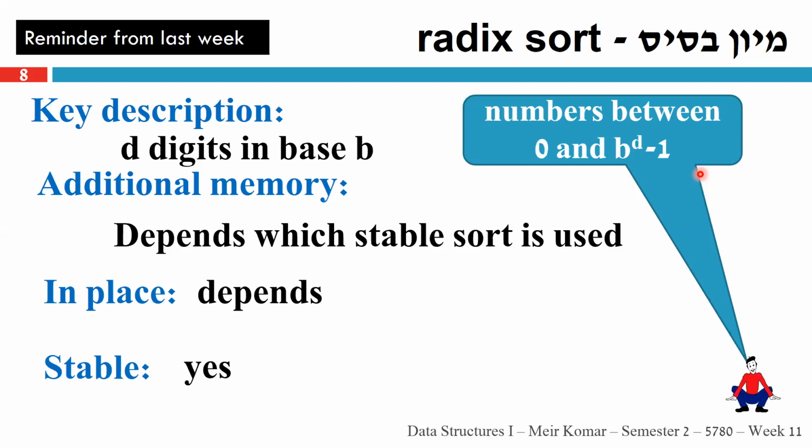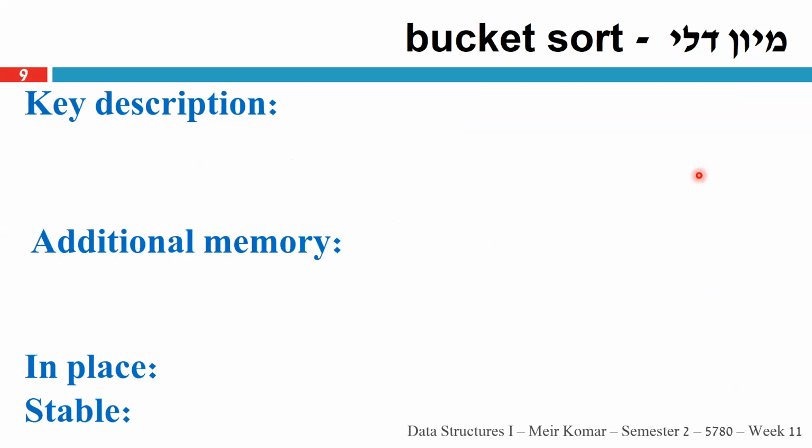So I decided we'll do the LSD according to the syllabus. If we had more time, or if we were in the classroom together, maybe I would have done something, but not in our environment now, because it's a bit more complicated. I'm just throwing it out to you that there is a version called MSD radix sort. And with no further ado, bucket sort.